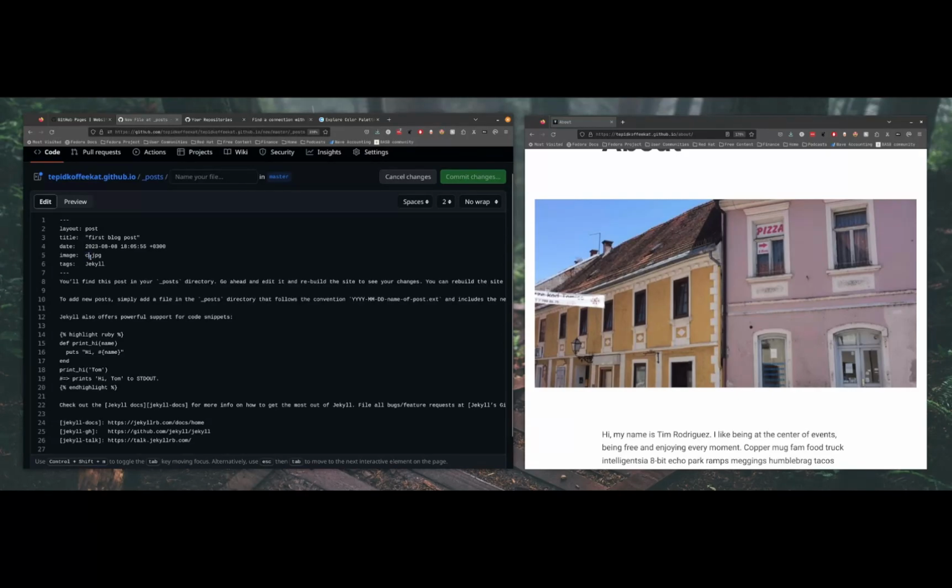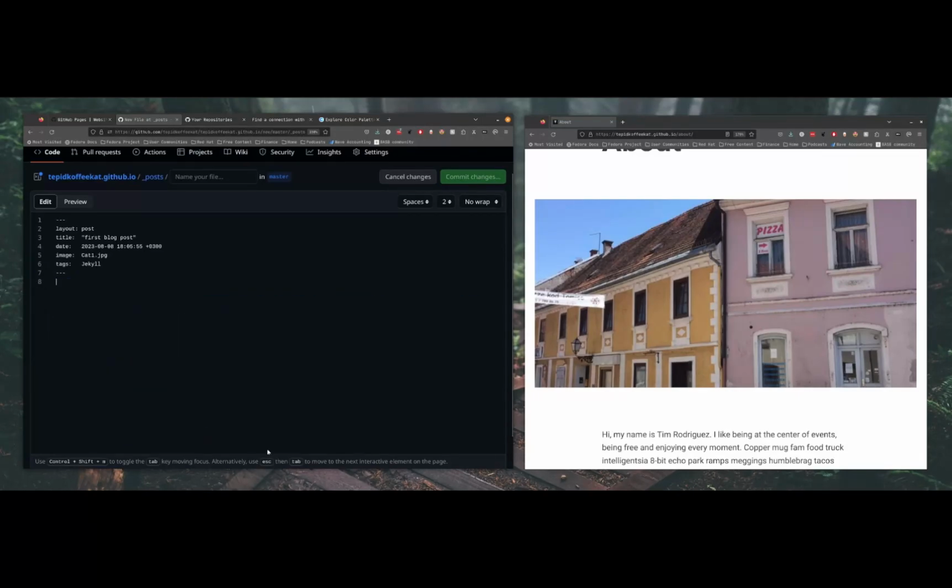I'm going to pick the image cat 1. And I'm just going to take all of this here, remove it, and say, look at my cat. He's up there. Voila.